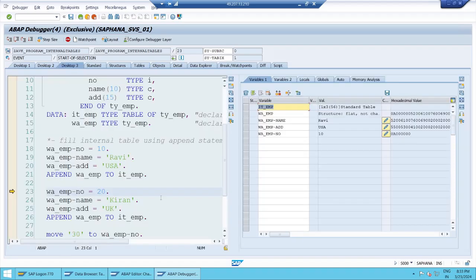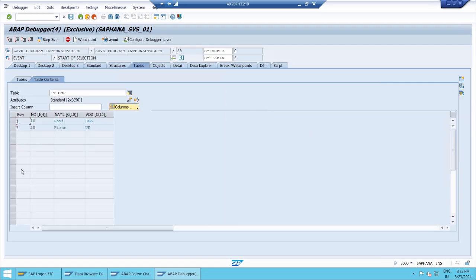So for the second record, the work area replaces 10 by 20, Ravi by Kiran, USA by UK, again append. So the append statement adds the second record.